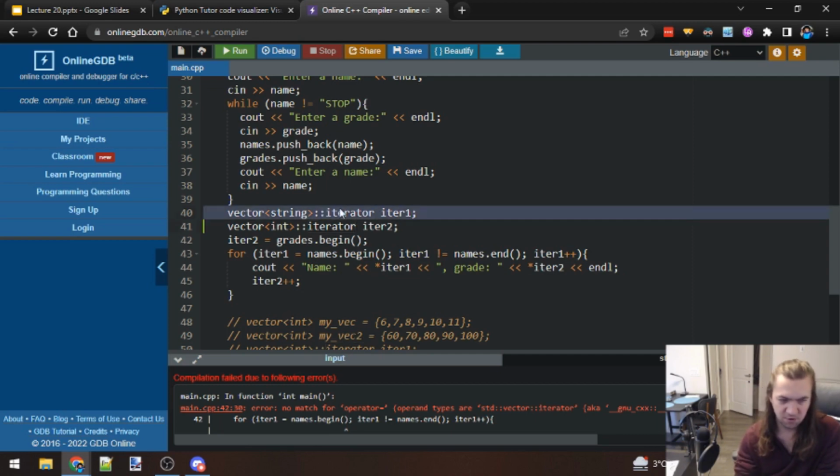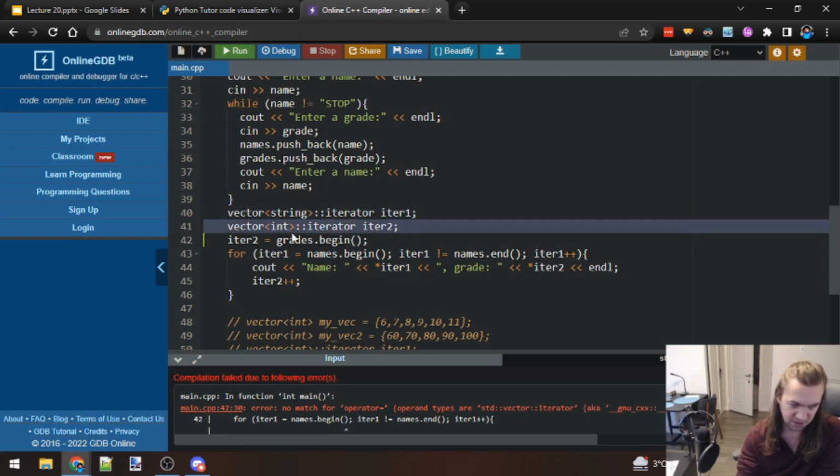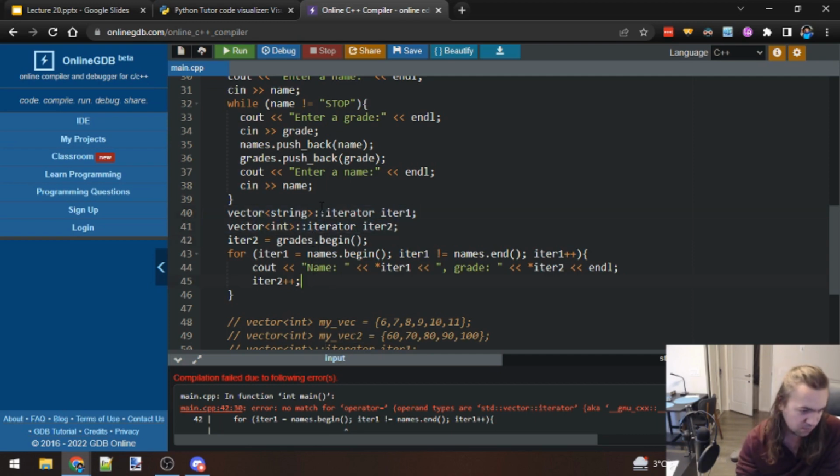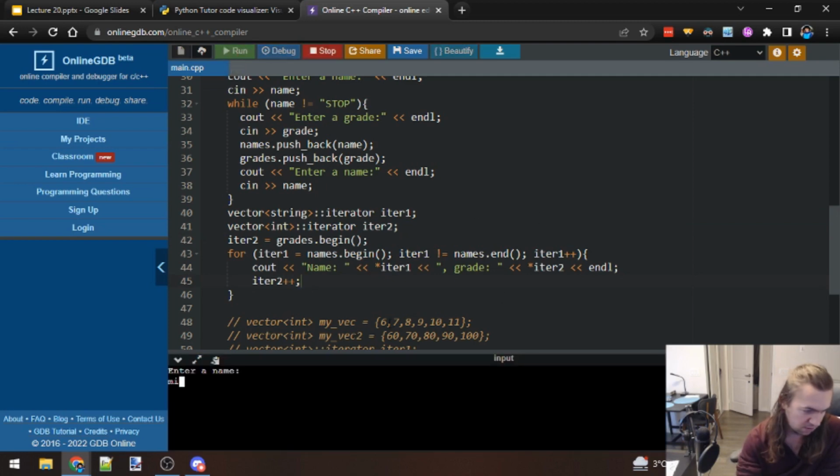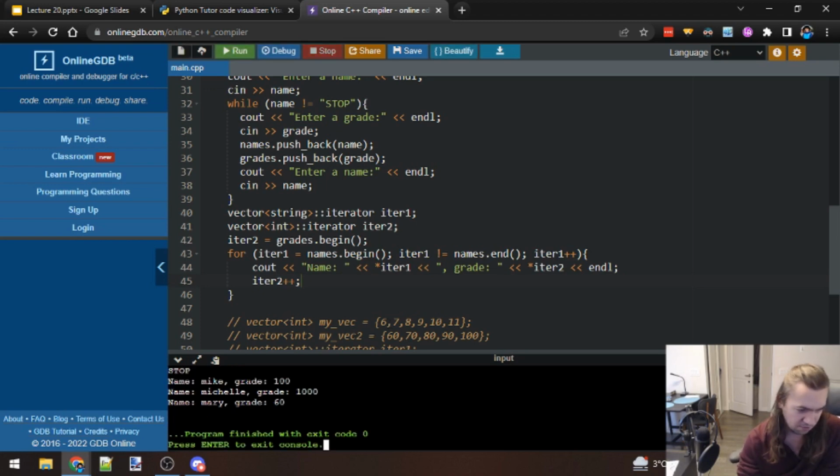There we go. Iterator 1 should be strings, iterator 2 should be integer. Got to make sure you match your types. There's Mike, got 100. Michelle has 1,000. Mary has 60. And let's stop. And there's me with 100, Michelle with 1,000, Mary with 60.